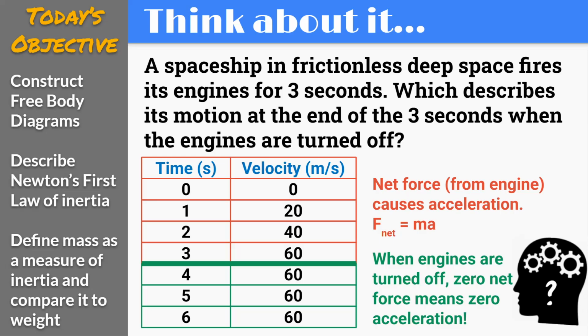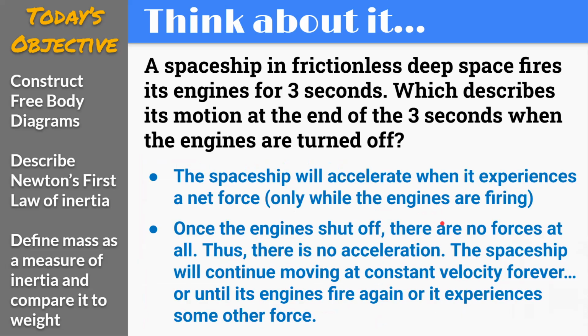So when the engines shut off, they maintain that velocity, 60 meters per second, until some other force stops them. That could be the engines again, that change their motion. It could be a collision. It could be something else. But they would keep going at this rate until something stops them.